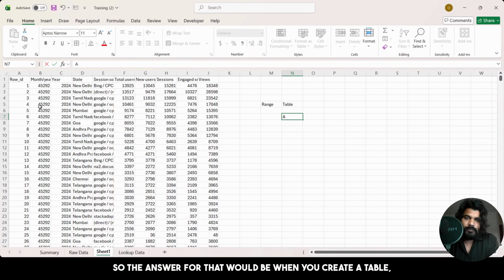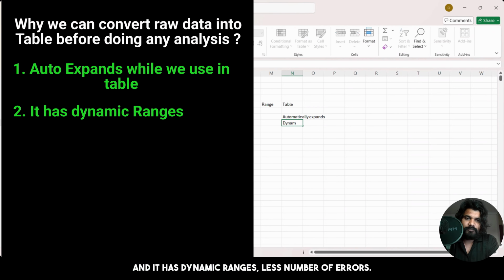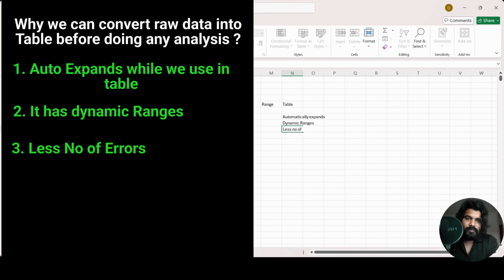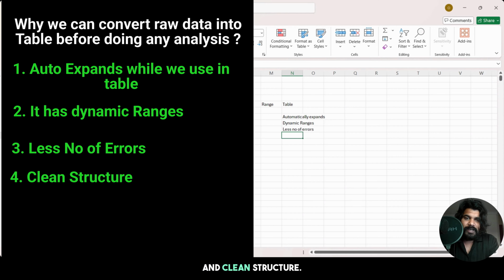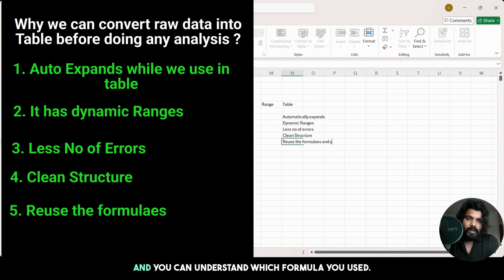So the answer for that would be, when you create a table, it automatically expands and it has dynamic ranges, fewer errors, and a clean structure. And also you can reuse the formulas, and you can understand which formula you used.